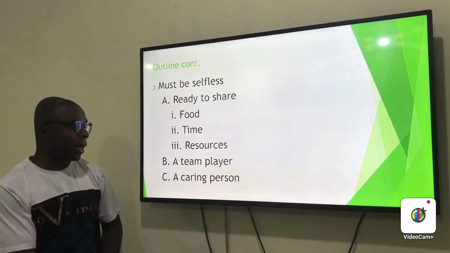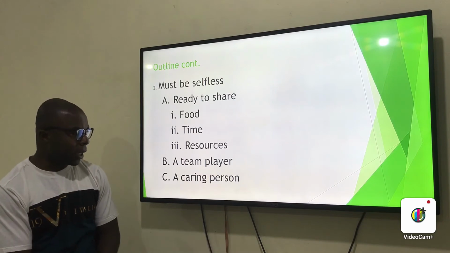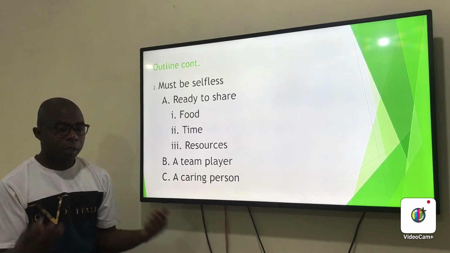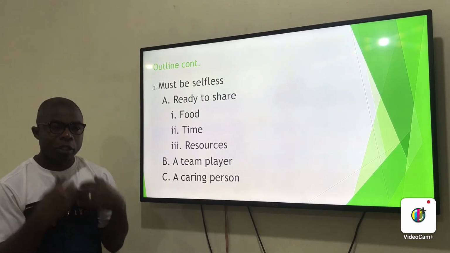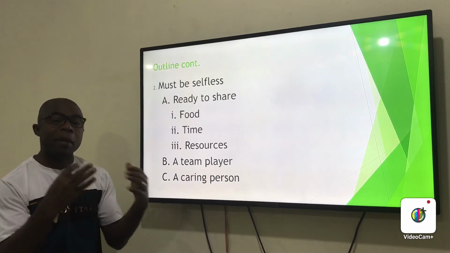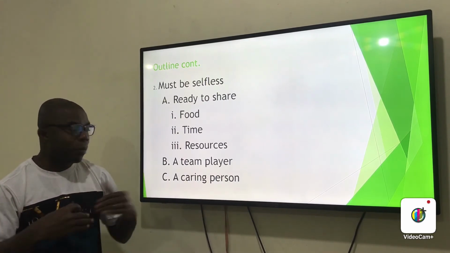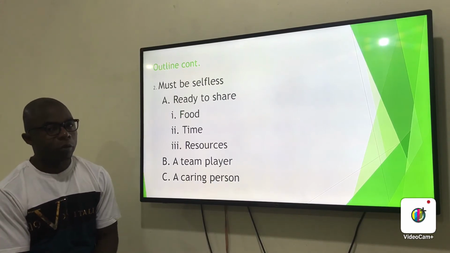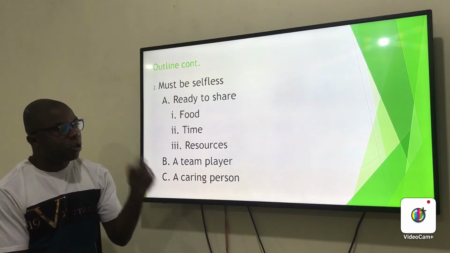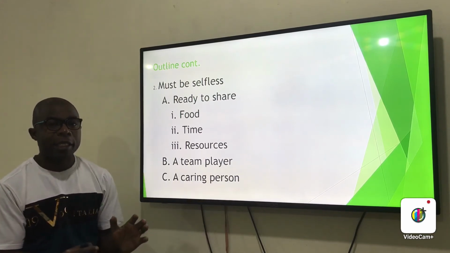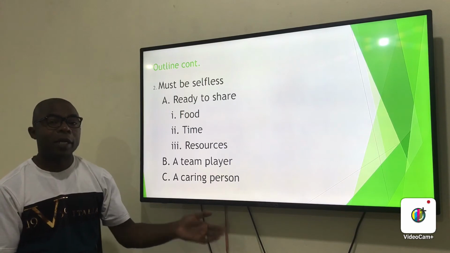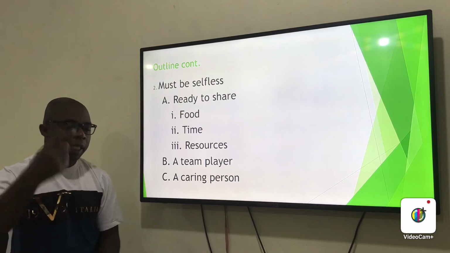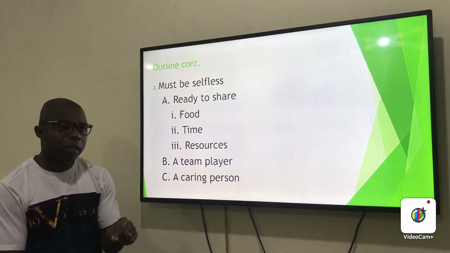A team player. The writer chooses not to have any minor point. Someone else could choose to have a minor point. It depends upon the individual. Just like you want to build a house and you want to choose a plan for yourself, it's the same with your outline. You choose what you want to say, what you want to write. Except that you are drawing the outline from an already existing document. If there is a minor point in that document, it has to appear in your outline. But if the outline is for a composition of your own, you choose what you want to put into it.